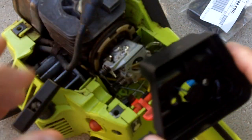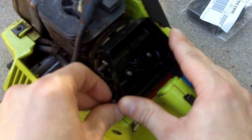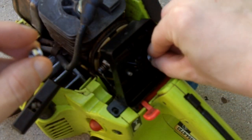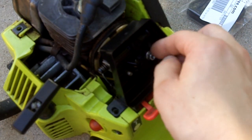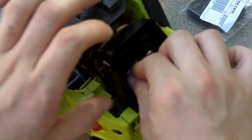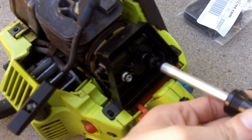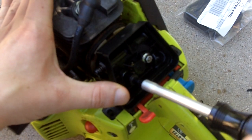Alright, so now we'll get the air cleaner cover on. So it just goes in just like that. Now we'll just grab our nuts here. I like to start out putting them in by hand. And then now just tighten them up. So just basically snug them. And then once you do, just begin doing the tightening on them.